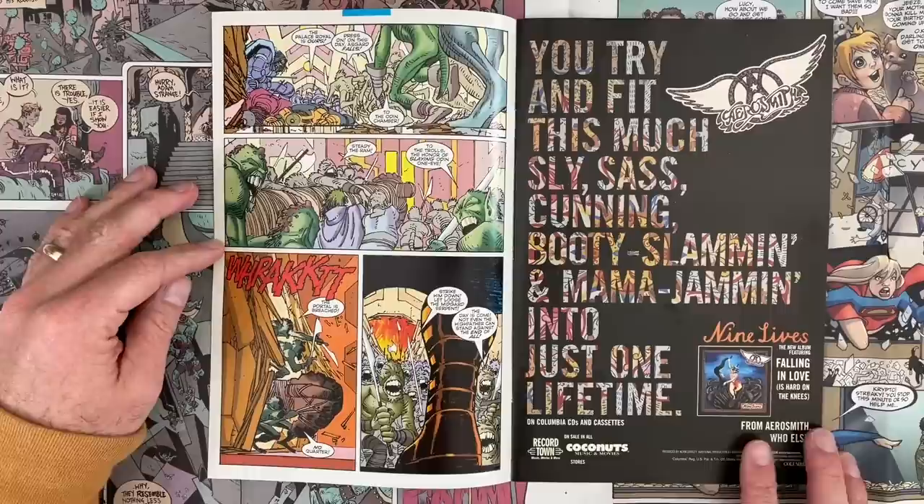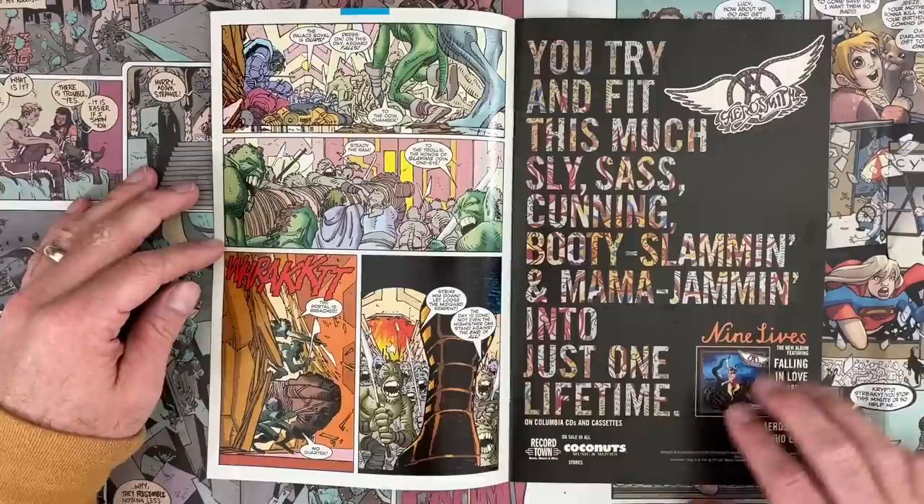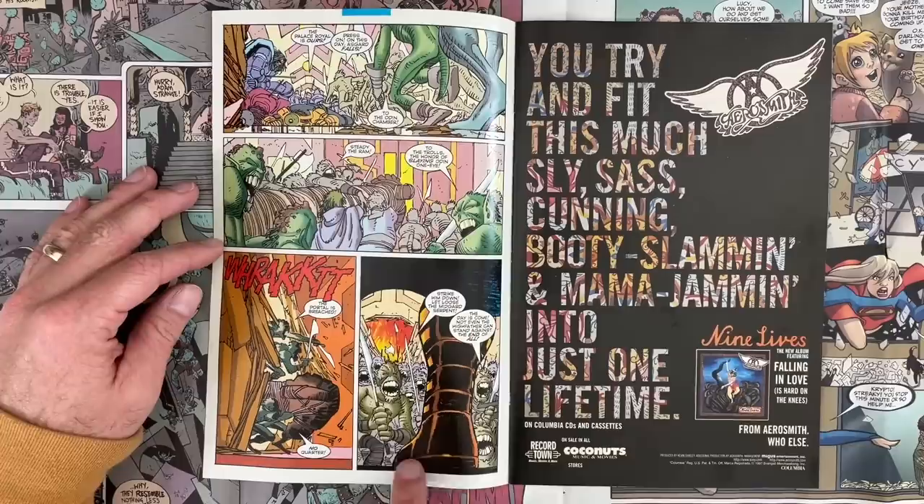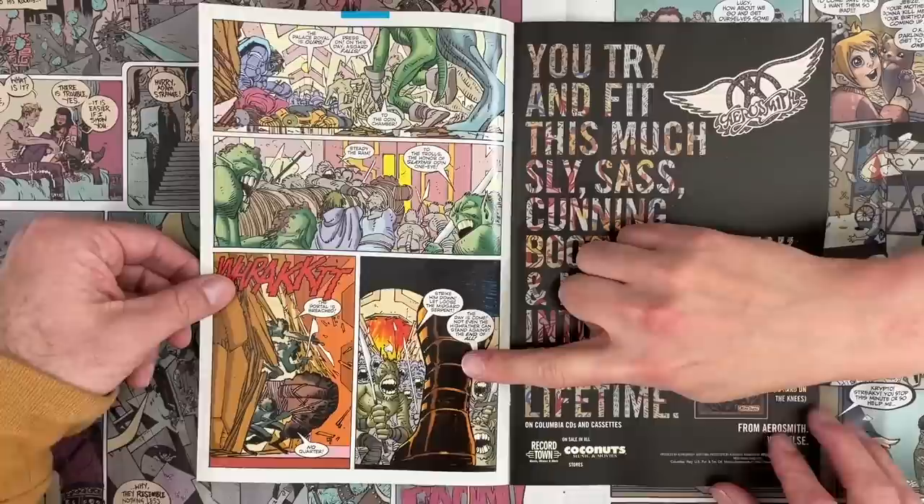You see these panels that have 20 characters running around — that's a lot of drawing to have work out. Especially coming from pencils. I'm sure they adjust their levels to get a pretty dark line, but it's still a lot of bodies to keep track of. Great storyteller, man.